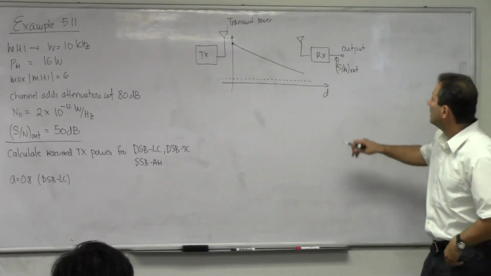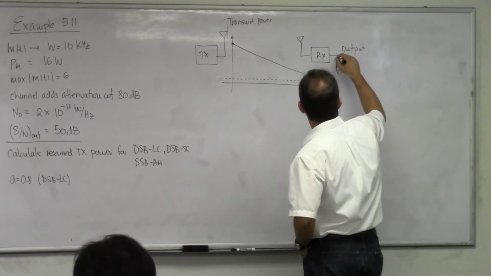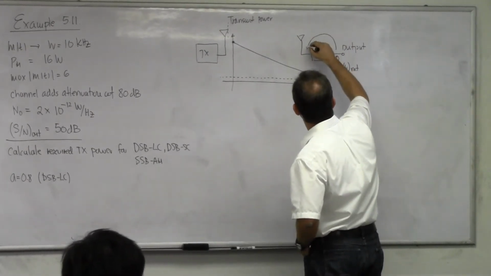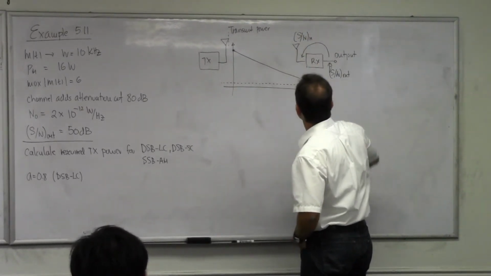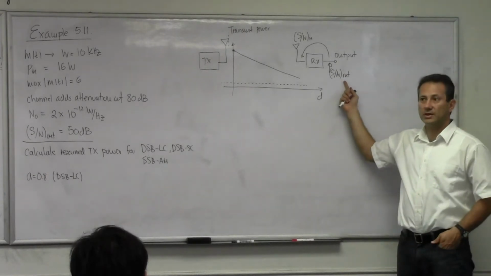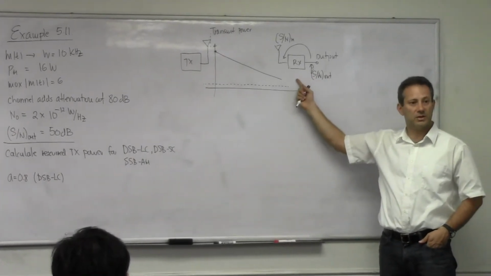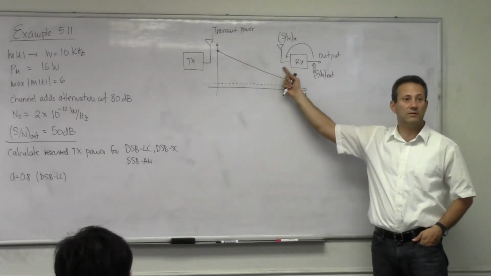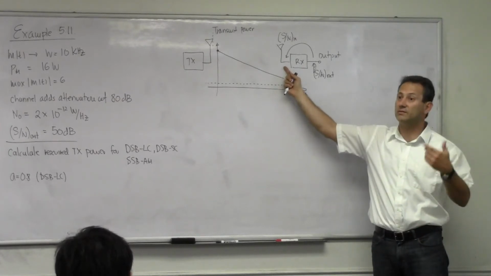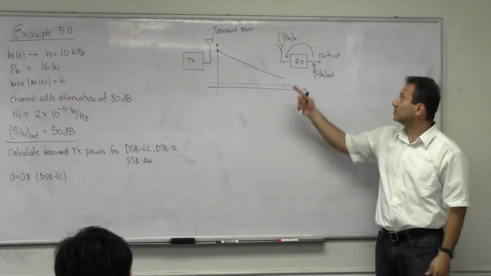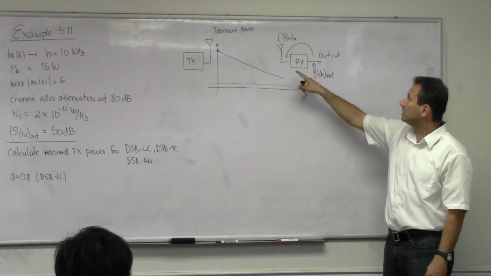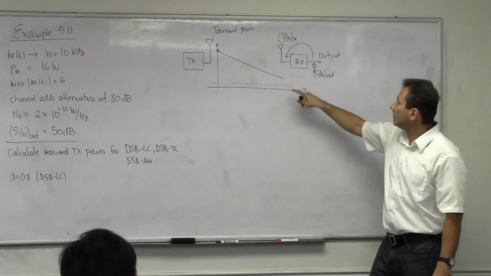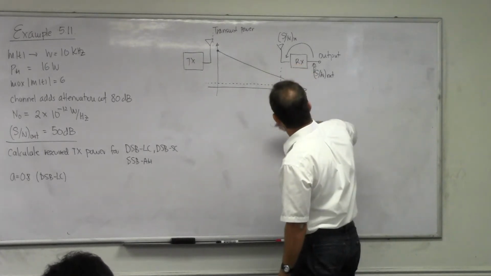Usually it's us. Now, based on the modulation scheme that we use, this signal to noise ratio at output is going to translate into a requirement for the signal to noise ratio in. The same signal to noise ratio at the output, depending on the type of modulation scheme that you use, is going to translate into different signal to noise ratios at the input, right? Because every different modulation scheme has a different processing gain. So because this processing gain changes, the signal to noise ratio is going to be different.